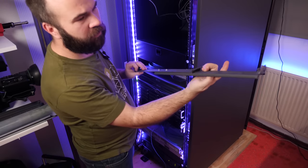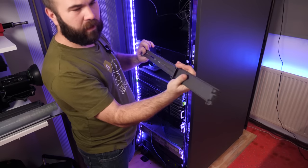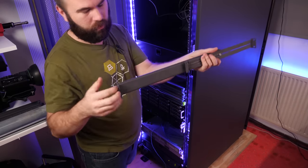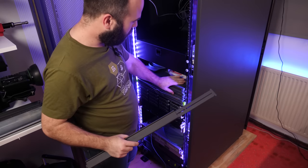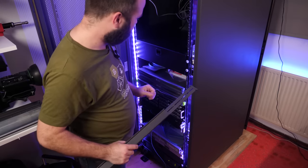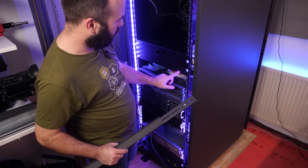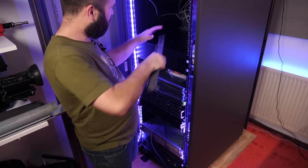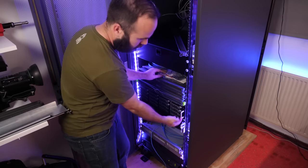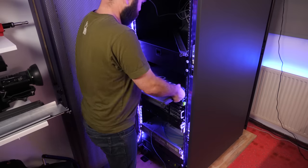So these are the original rails from the Sunfire V100s, and they're pretty simple. You can extend them a little bit and then screw in from side to side. So let's remove the 2 V100s, put the rails in the rack, and then install them. I think it's cool to just install them just below this drawer. So let's first get the servers out, because they are now just stacked on my main server. And that's not the best way if you need to do maintenance.